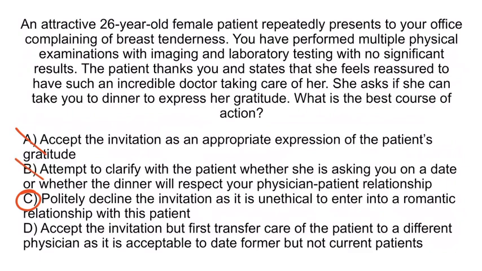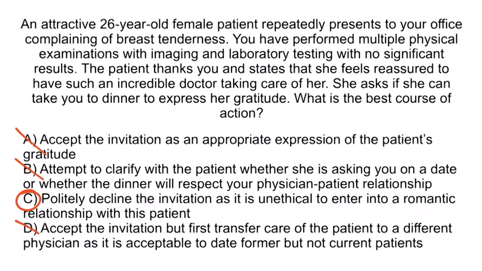D is incorrect because while you could transfer care to another physician and still technically date the patient, there are a few indications from the question stem, such as repeat breast exam requests and praising the physician, that suggest that perhaps there may be a potential power imbalance or emotional influence derived from the physician-patient relationship that would make any romantic relationship inappropriate. So D is incorrect.